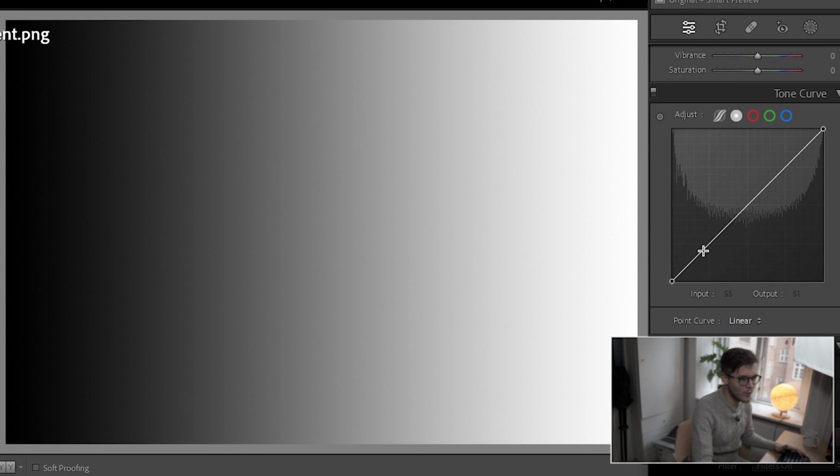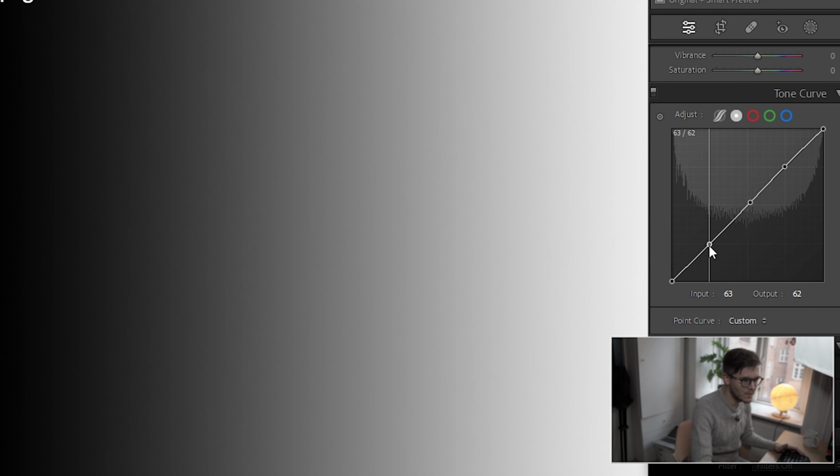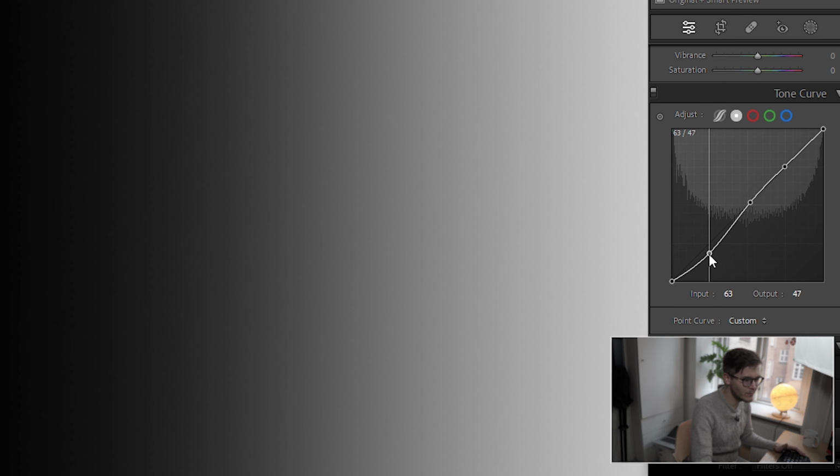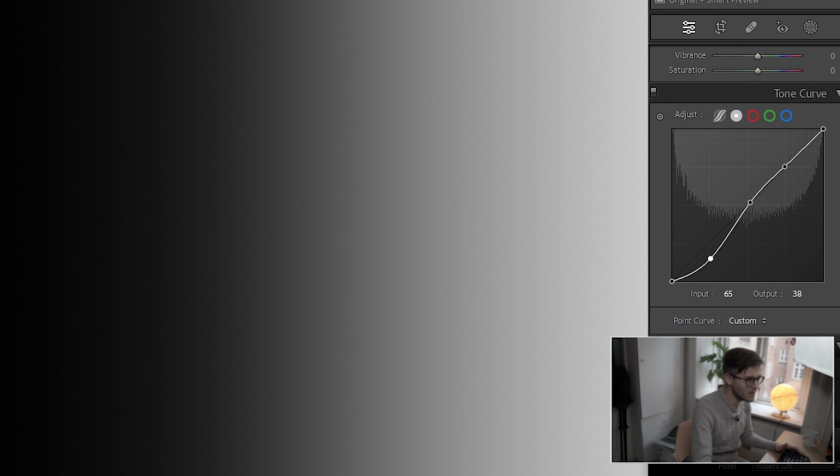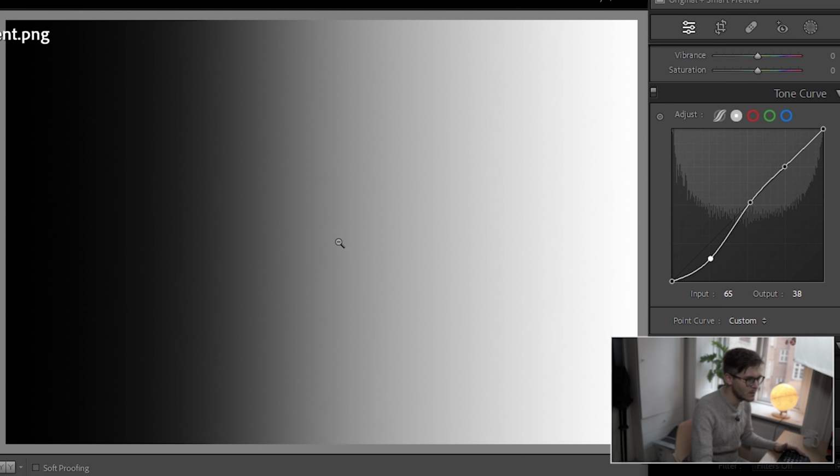The great thing about the tone curve is that it works as a gradient itself. So if I add some points here and I start manipulating the darker area of the photo, as you can see, it starts to work into the lighter area of the photo. So this is really, if you ask me, the strong thing about the tone curve: the ability to make these gradient overlaps between white and black. A basic S-curve would be something like this.